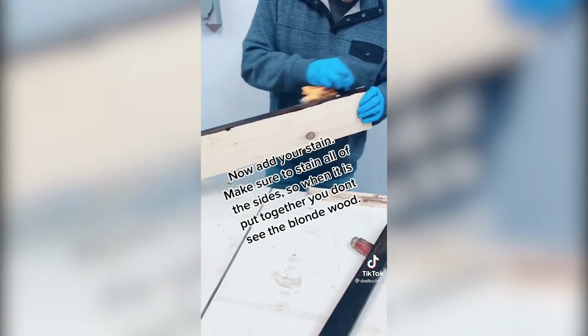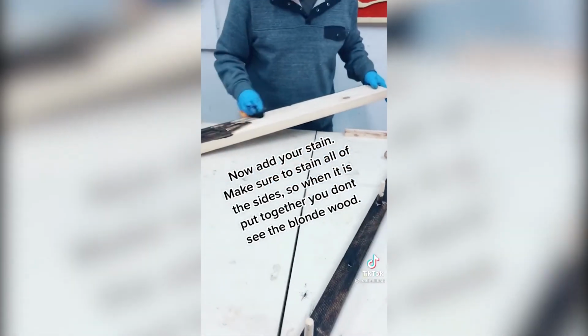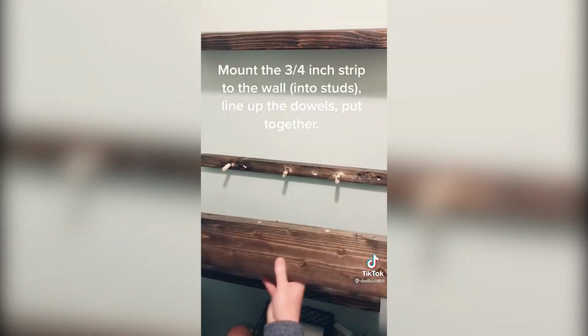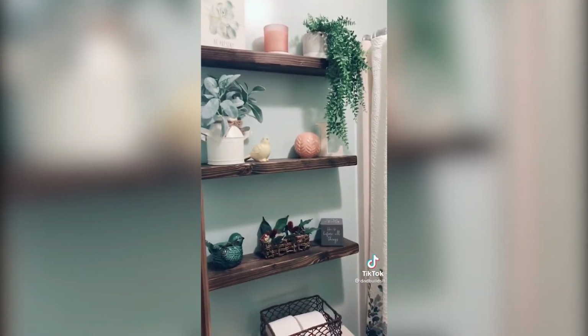Now stain the wood. Make sure to stain all the sides so when you put the pieces together you don't see any unstained wood. Now a coat of clear gloss enamel. Mount your strip to the wall and install your shelf. Style your shelves and you are finished.